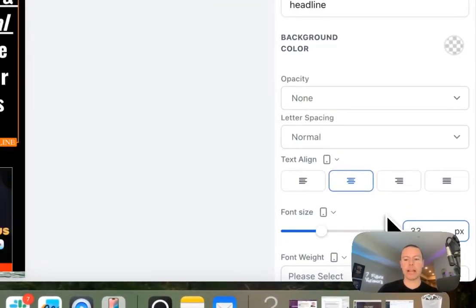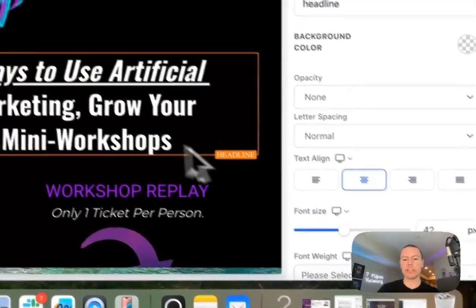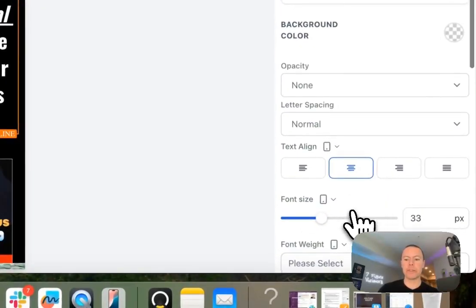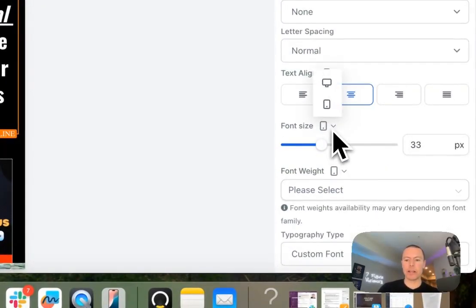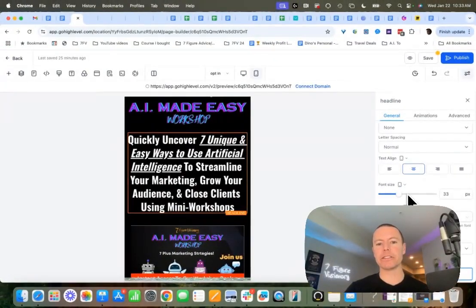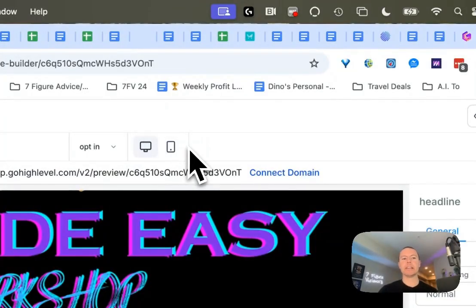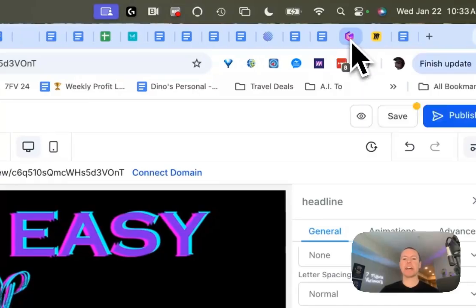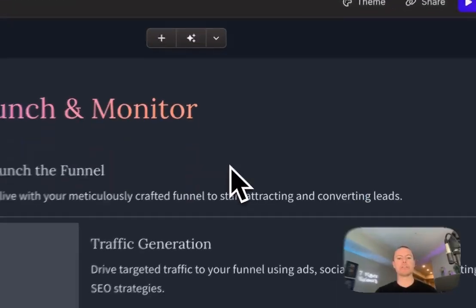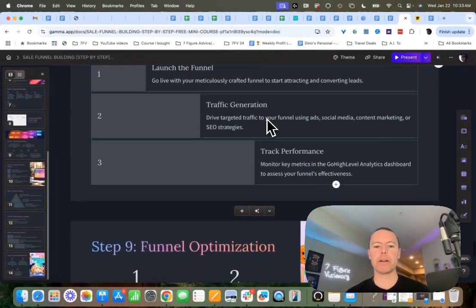All right. Any edits you make to desktop, font size wise, are only going to apply to desktop until you decide, okay, I want to make font size changes on mobile. If you want, here on the right, you can decide these updates are for both platforms, meaning the font size changes take place on both. Otherwise, you can just choose a single platform. That's going to help you make funnels look sharper. All right, test out your funnel, of course. Be your own first buyer.